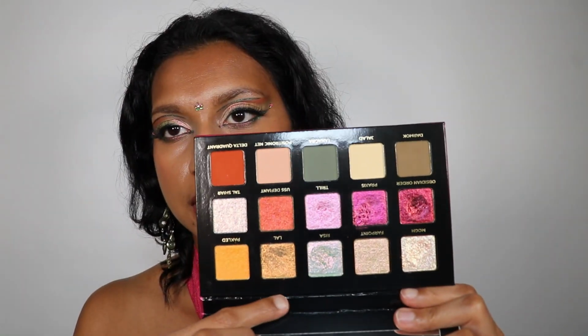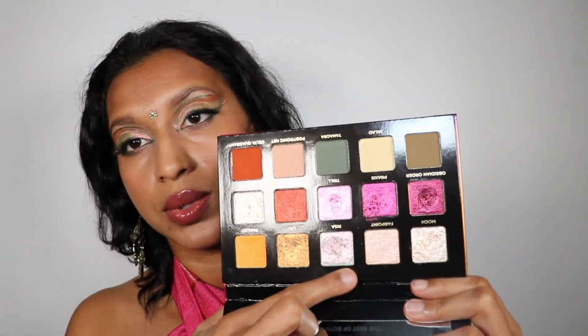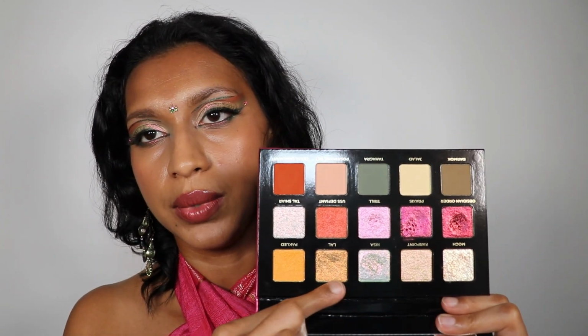So I went in with Risa, right? Oh, sorry, this is Risa. Yeah, Risa here. And I went in with Lal, and then I was very, very tempted to add another shade of pink. So I went under there with Praxis, which is that one right over here. It's a very, very lovely, vibrant pink. Felt that it would go perfectly with the look, and I really, really liked the overall way that it has turned out.